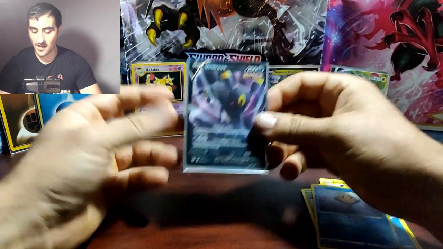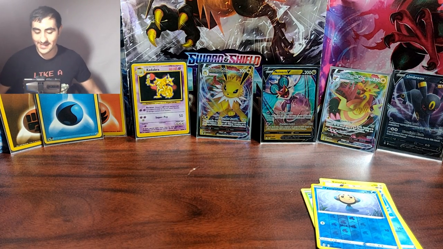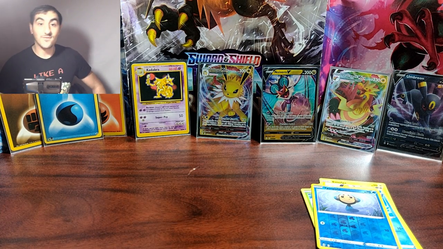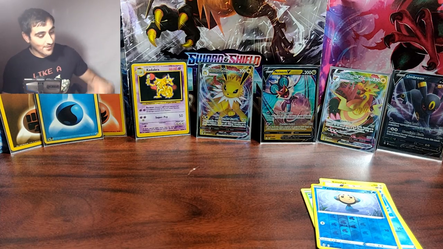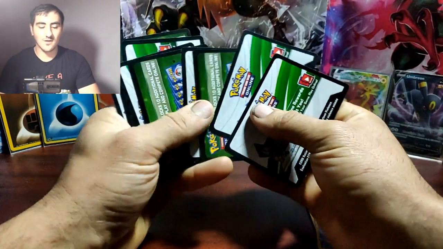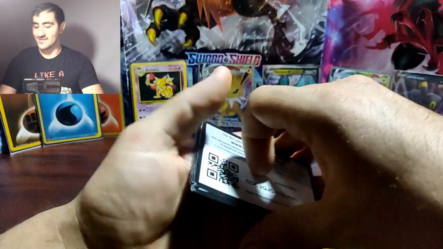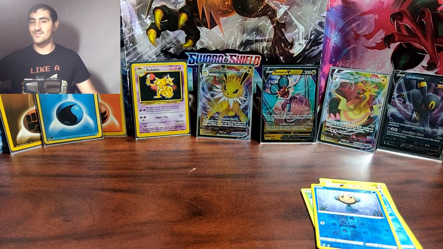Another beautiful look. I'm running out of room. This is fantastic. So many good pulls from that Elite Trainer box. Four out of eight, 50% with a couple holographics. A lot of whites. Oh, that's beautiful to see. You'll love to see it.